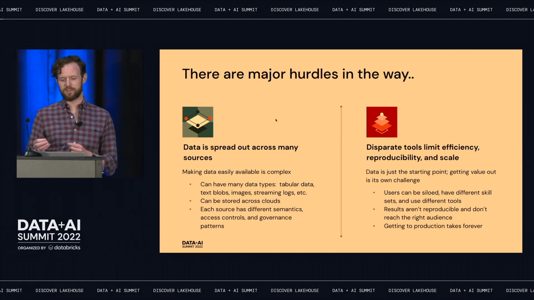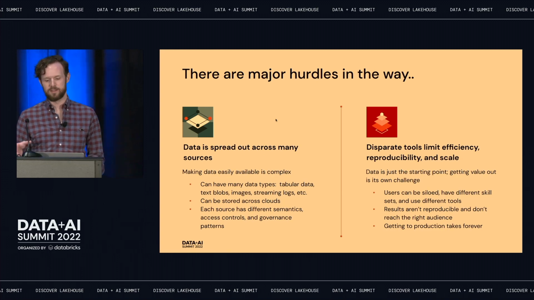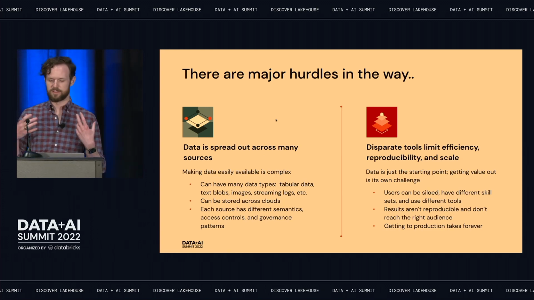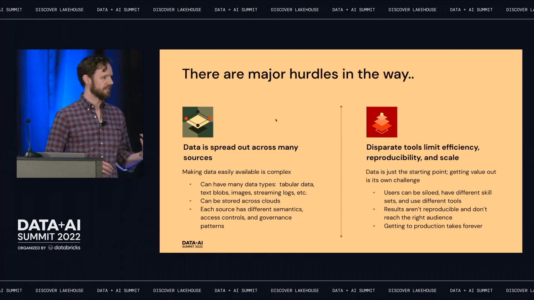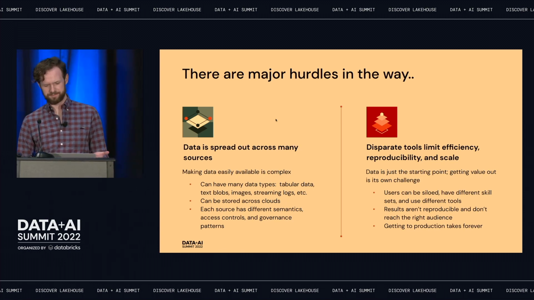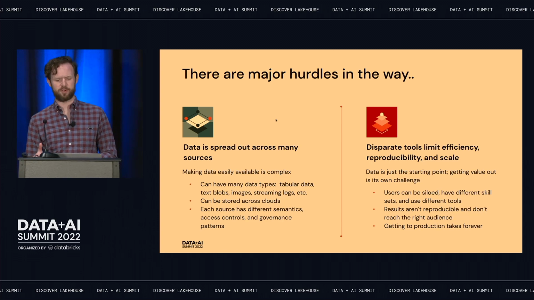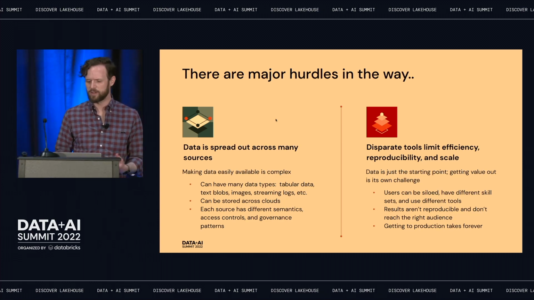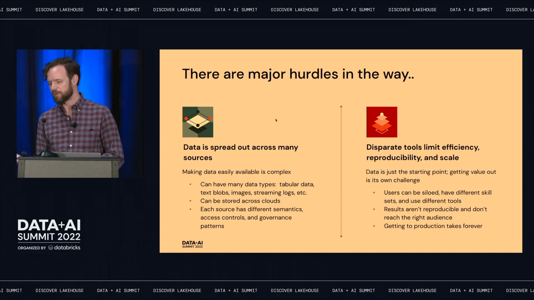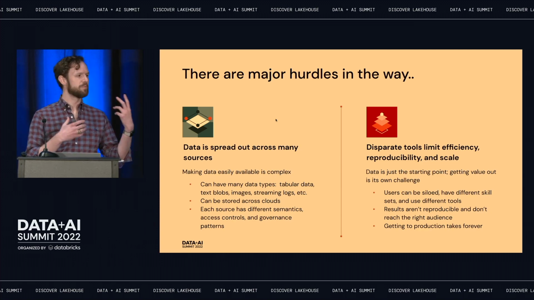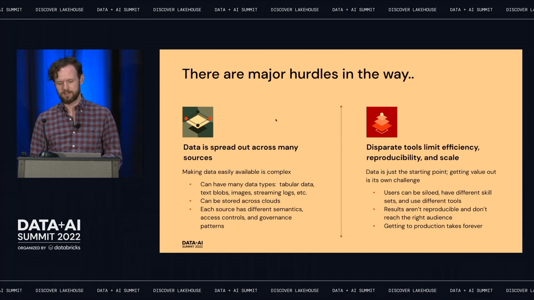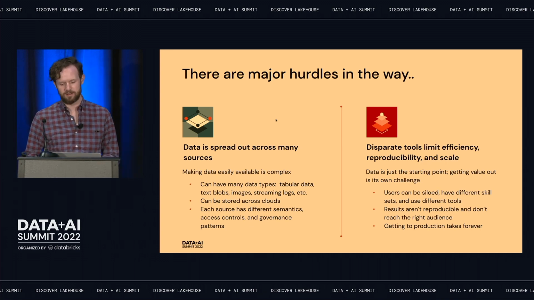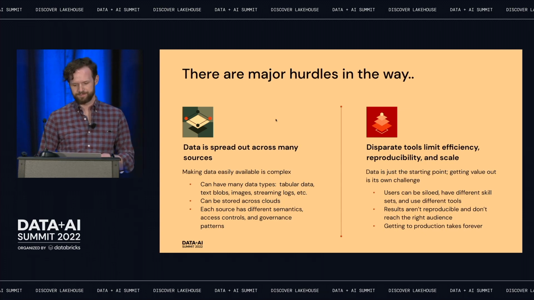And then the second big thing is, even if data is accessible, the developers who use it may be working in different environments, using different tools, and that can result in lowered productivity and slower results. And since these users may be operating in silos, they might not communicate with each other as well as they ideally would. Their tools might not be compatible with each other. They may not be able to reproduce the work that one of their colleagues did. And this can cause delay in the delivery of those insights that ultimately are driving the business value.